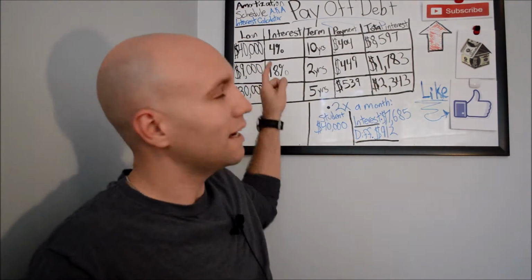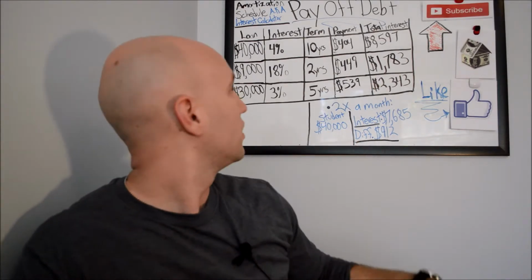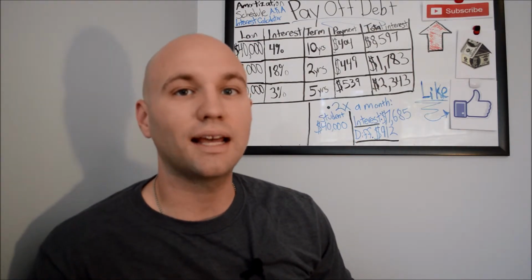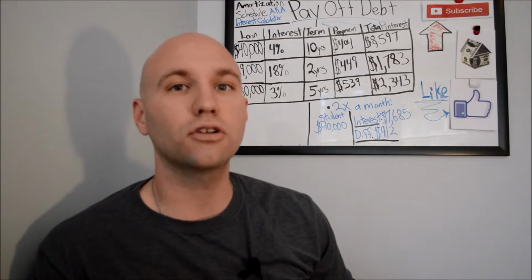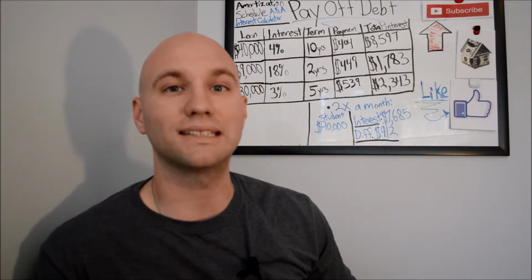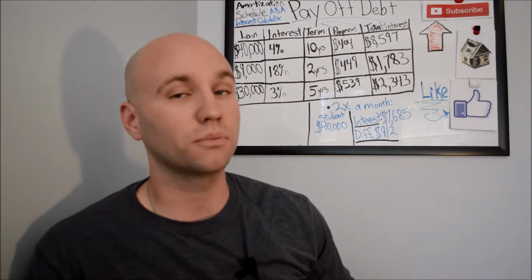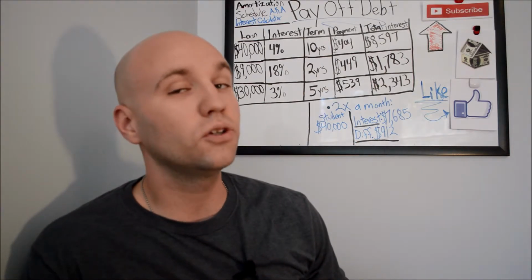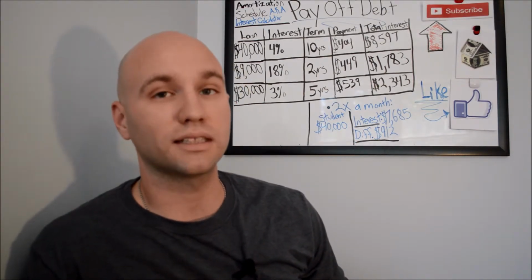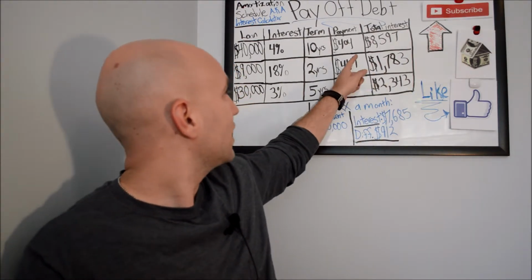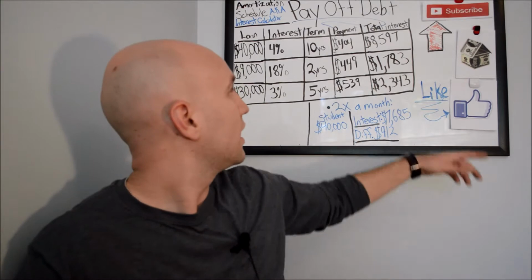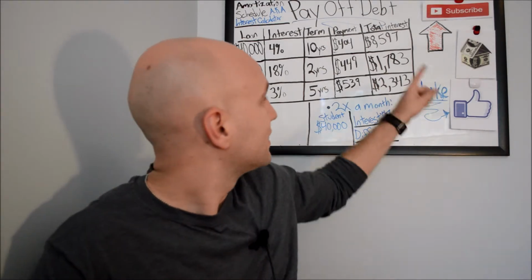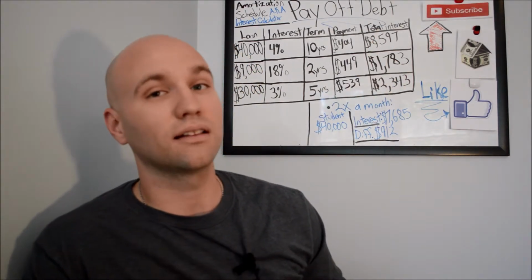I also plugged in $9,000 worth of credit card debt. So this is a huge amount of interest, an 18% interest rate loan. If you have some type of debt like this right now, I encourage you to go out and try to find something that has a lower interest rate, somewhere you can consolidate that amount, but that is a large amount and that's going to be very hard to dig out of. And I gave them a goal of wanting to pay that debt off in 2 years. Now, obviously you would want to pay it off as quickly as possible because that is a large amount of interest. That's going to give you a payment of $449, and the total interest over the course of that 2 years that you're going to be paying back is $1,783. So lots of interest there too.